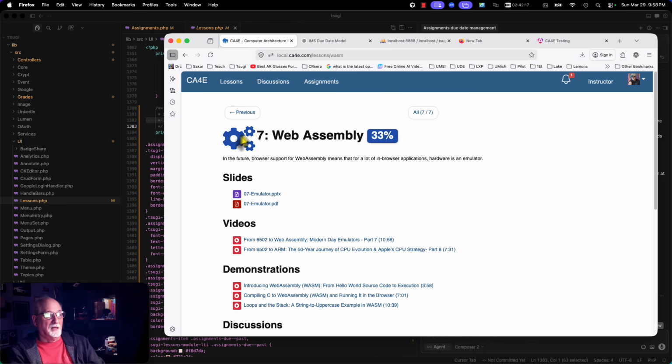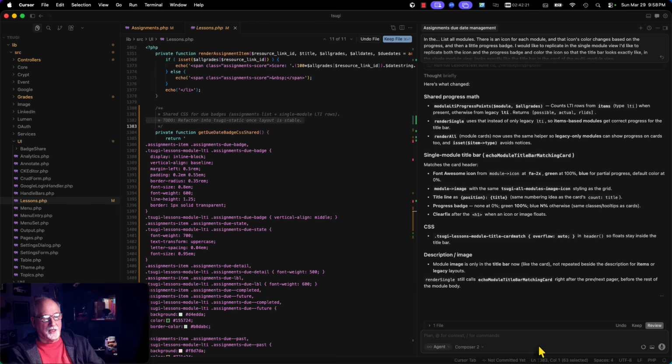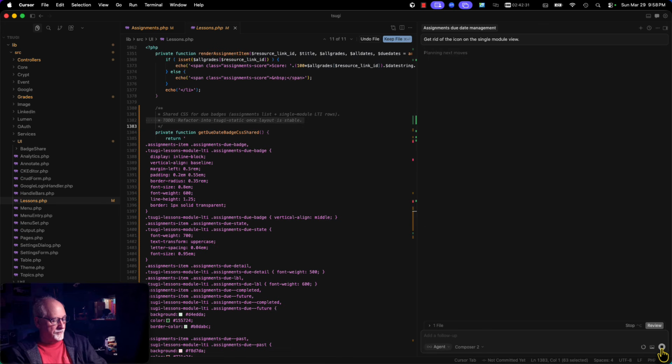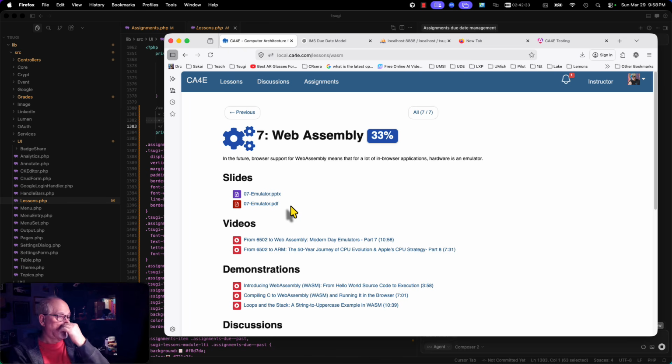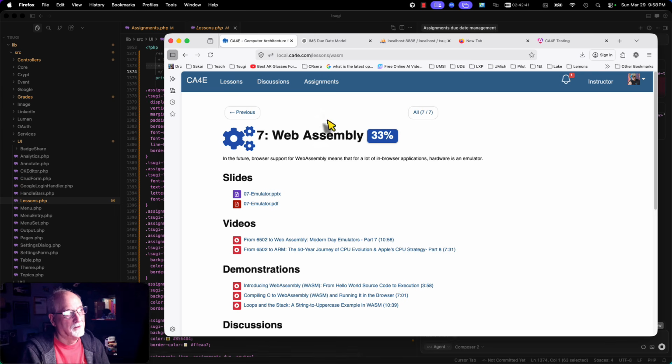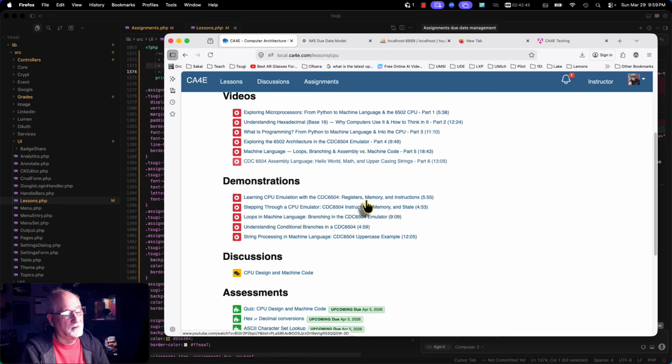Okay, I probably added this feature. And so we're just going to say get rid of the icon on the single module view. Yeah, I must have done this before and looked at this and gone, oh, that's wretched looking. I'll keep this 33%. My biggest question is if there is absolutely nothing.